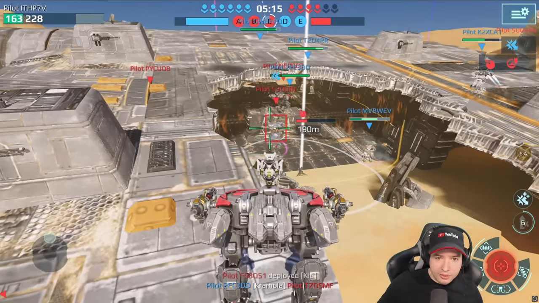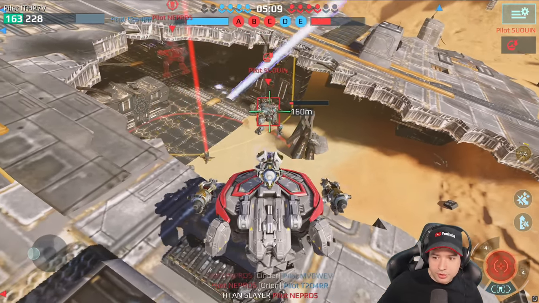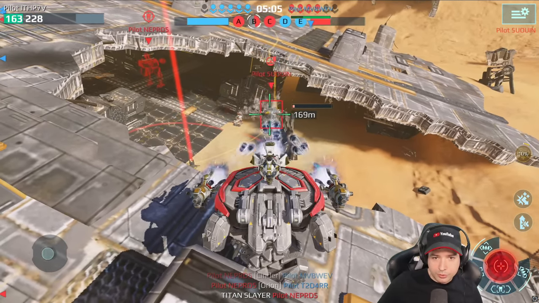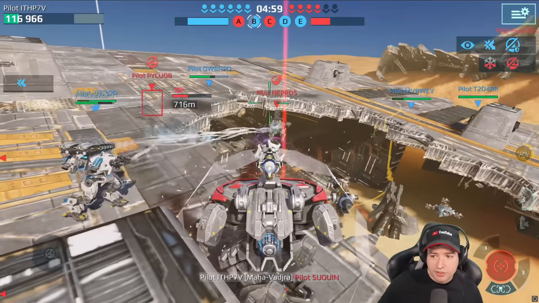Please don't attack me. I just want to get behind cover. Boom. Okay, I can get him in a second. Boom. Boom. Nice. And this guy? I'm also using my reflector now. Damn it, I lost a weapon.